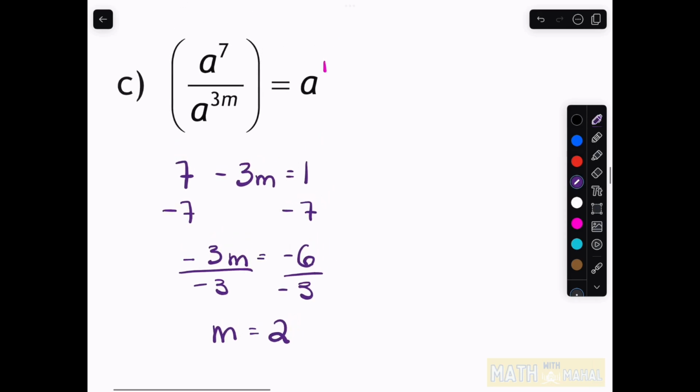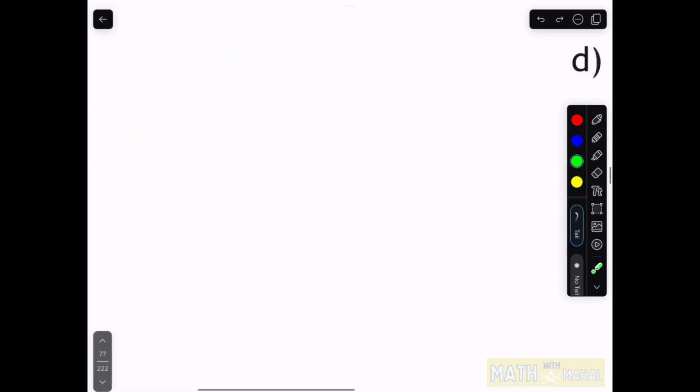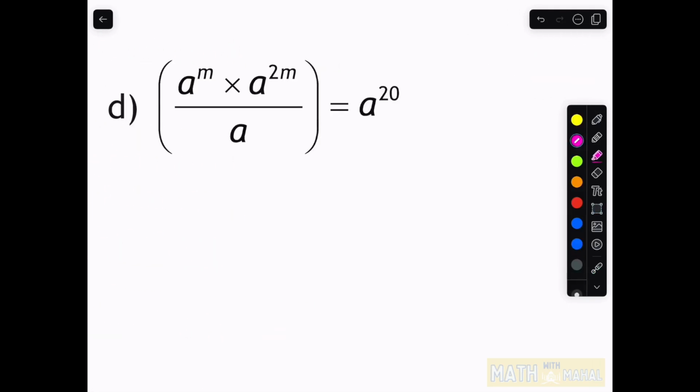All right, let's check that out. So if m is 2, that would make this 6. So 7 take away 6, yep, that equals 1. Okay, so just like last time, and I'm gonna be super clear about this one, I am going to pull out just my exponents and create an equation with them. So friendly reminder that that really has an exponent of 1.